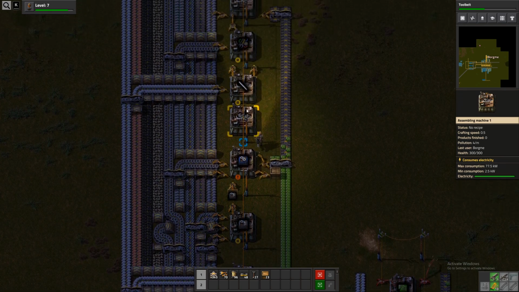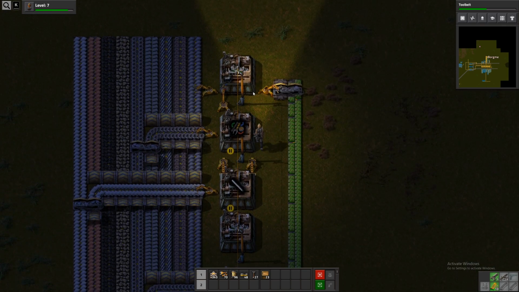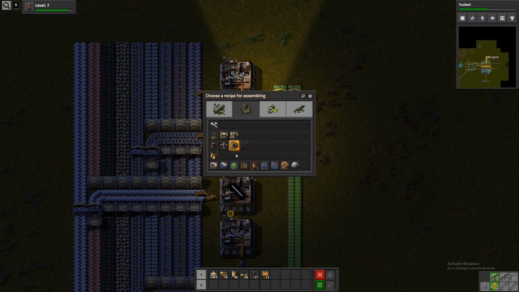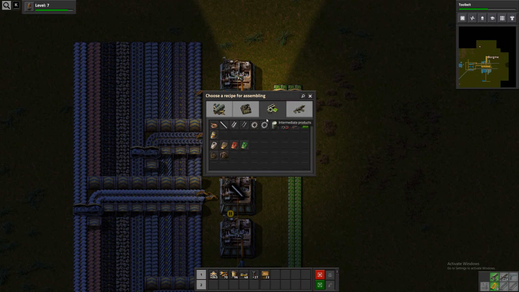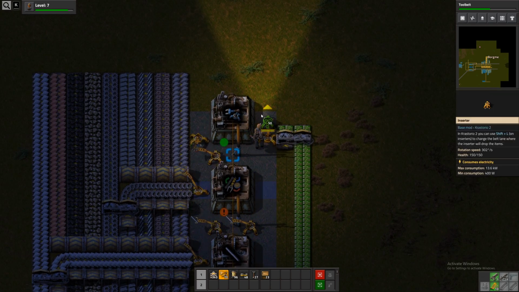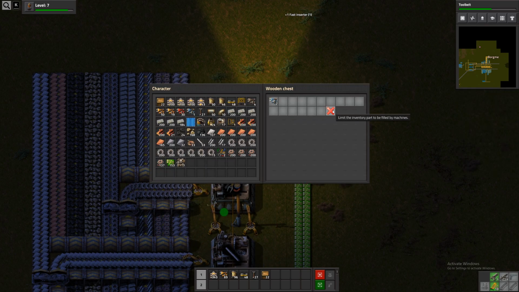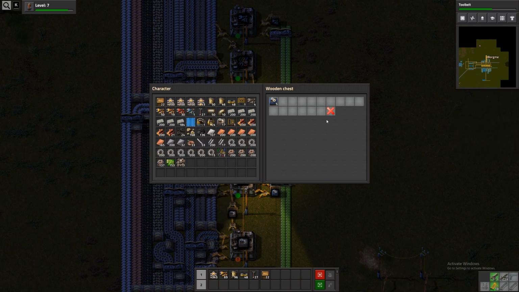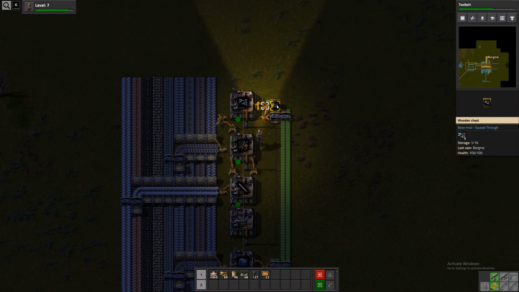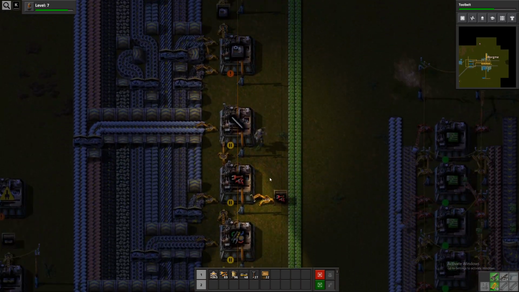What did we leave this building for? Was that just a mistake? I think it might have been. Limit that. Limit this. I guess we need more than 50 fast inserters at some point, so let's not limit it too hard.